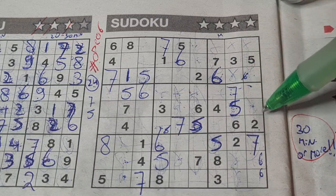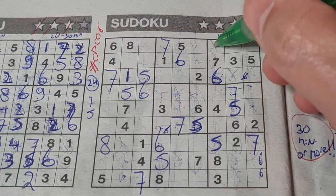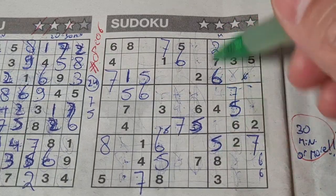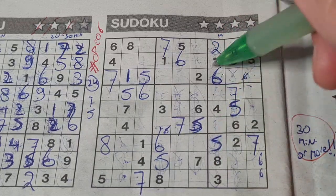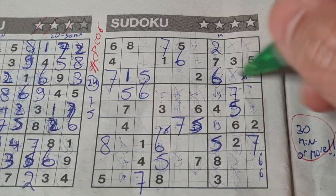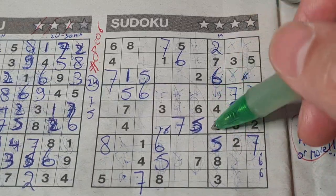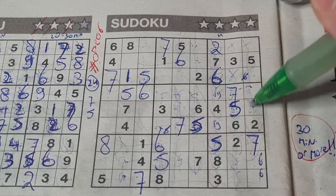Okay. 2 in the last column, 2 in the column next. So that column, the only place left for 2 should be there. So 2 numbers left in this column. The 1 is missing, the 2, the 3, the 4, the 5, the 6, the 7, the 8, 9 is missing. 1 and a 9, 1 and a 9. The other pair in this big square are the numbers: the 1, the 2, 3 is missing, the 4, the 5, the 6, the 7, and 8 is missing. 3 and 8, 3 and 8.